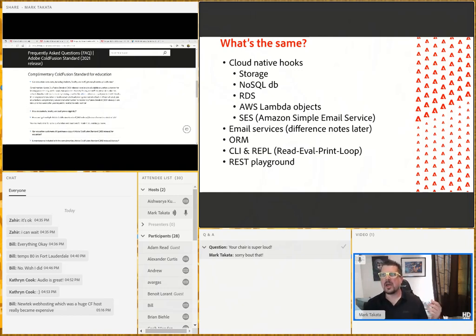The CLI and the read eval print loop, or REPL, those have been inside of the product for a while. Every single version, we've added a little tiny bit of new feature to that. And with 2021, we actually added an entire new CLI. Don't ask me why we didn't roll it into the old CLI, because I don't know. I wasn't there when that decision was made.